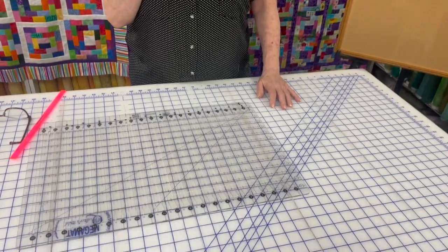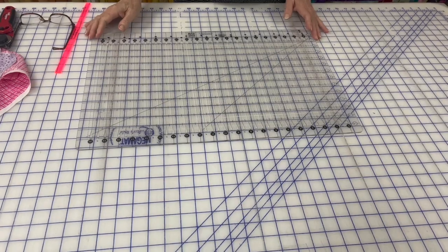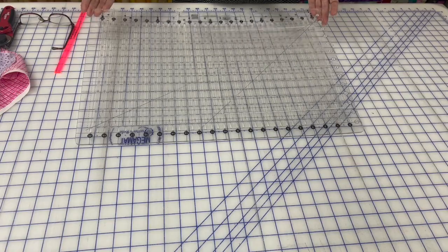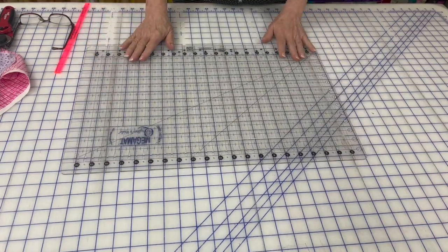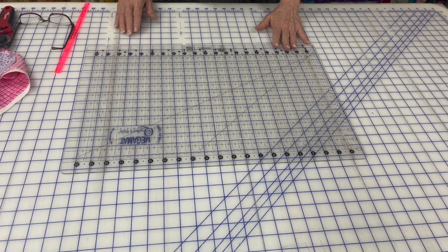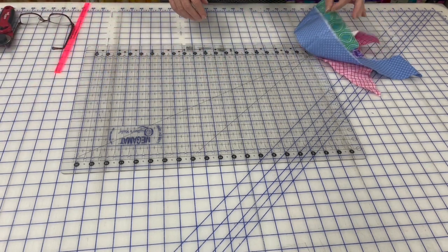How do we make the prep easy? Right here. This ruler, and I know you've seen me use it before, and there are other brands. This is the one I like, the Stripology ruler, Gundren Erla. She uses it all the time. Now, most of my real scrappy pieces have already been cut up and are bagged and ready to go, but I just brought out a little sampling of the kinds of things that I pull out to cut.